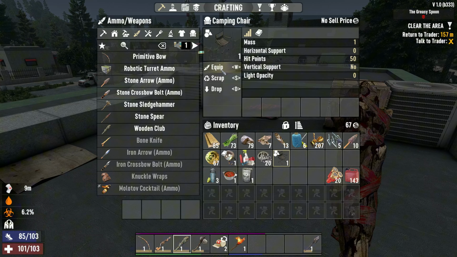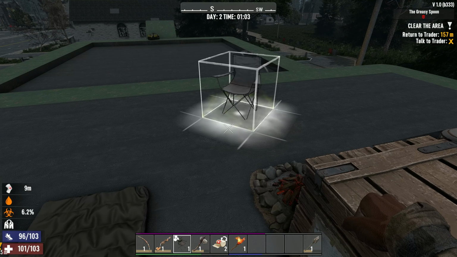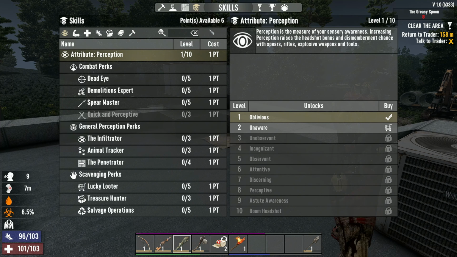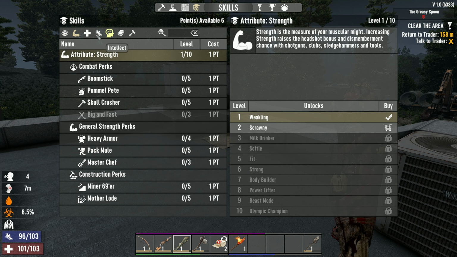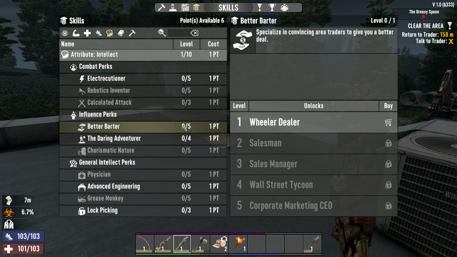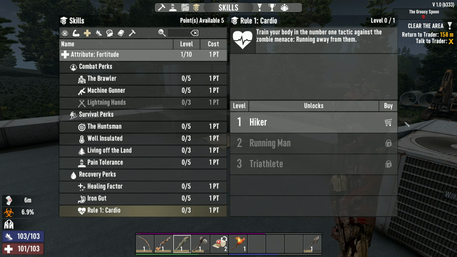Take that chair up here. Oh, nice. Okay. Oh, I've got 6 skill points. Strength, fortitude, agility, intelligence, crafting skill, purpose. Take that straight up. We'll do cardio. And then what we'll do.